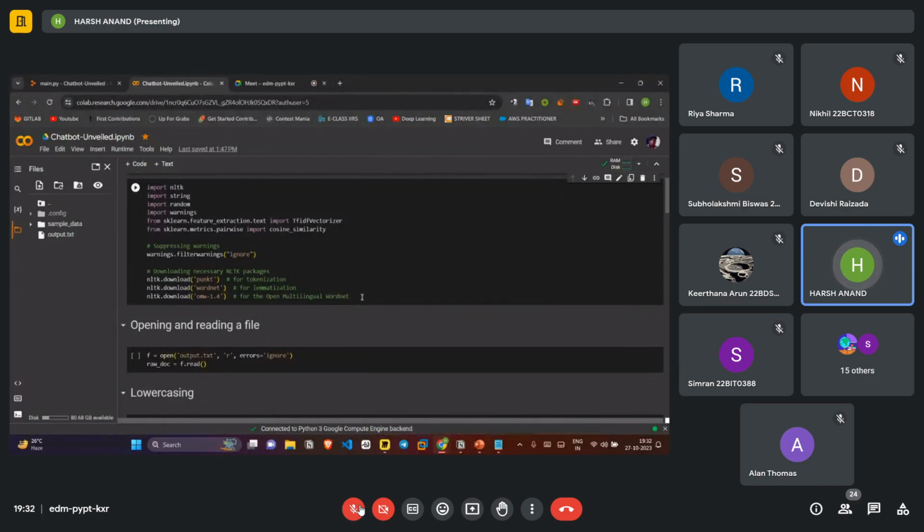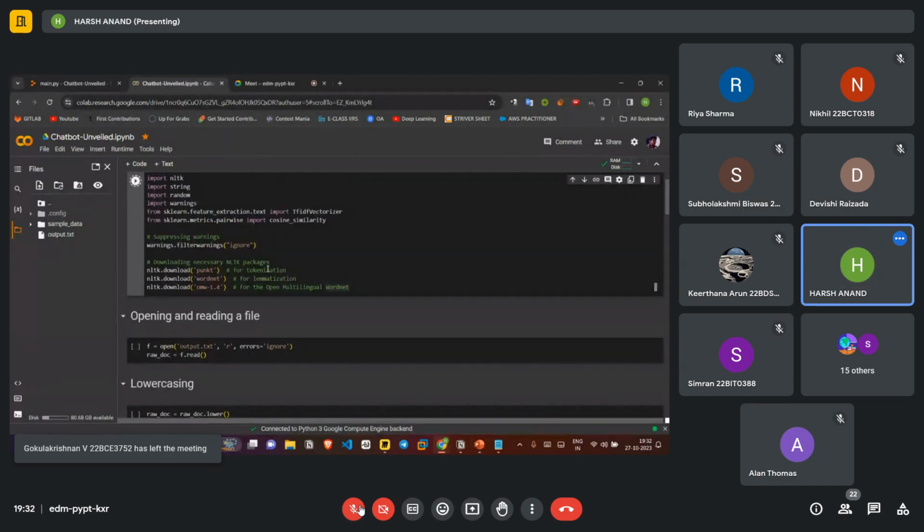So it will take care of the semantic analysis, and the semantic meaning will be there. OMW is also available for multiple languages, like Spanish, English or Portuguese.